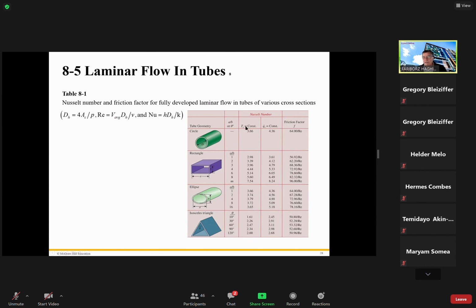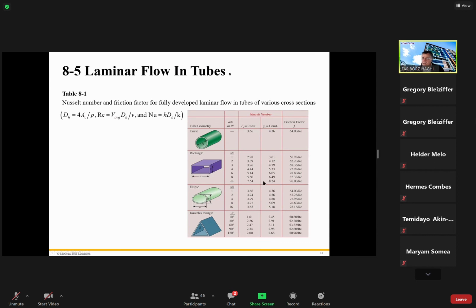If it's constant temperature or constant heat flux, and they again depend, in the case that you have rectangular here or this down, you define the ratio between A to B. This is A to B, and in this case, it's alpha. Okay. Depending on this angle that you have, your heat transfer coefficient will change, and these are the values that you can calculate. Okay. Therefore, this is your Nusselt number. These are Nusselt numbers that you have for different cases.